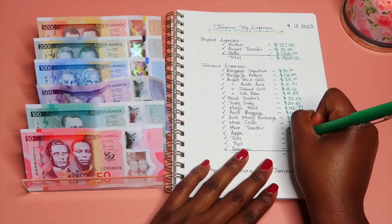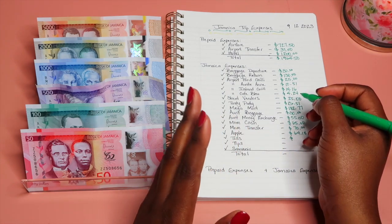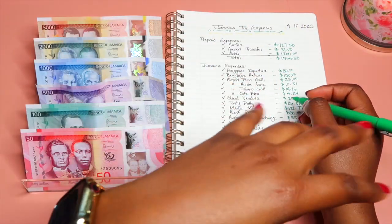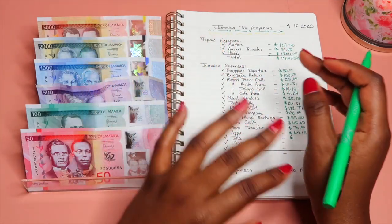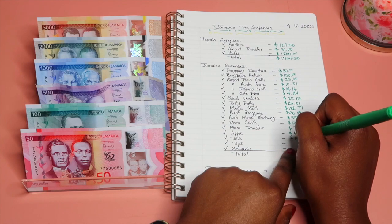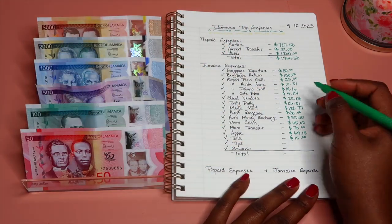Then Jamaica has a highway toll. Where it used to take like 6 hours to get from one side of the island to the next, now the highway cut it down to 3 hours, and so you have to pay for the highway. The cost for the highway from Montego Bay where we entered, to Kingston where we're coming out, was like $4,000. But me, I only paid $2,000 because that was all I had left in Jamaican money. My aunt paid the other part, and I paid one. But for the tolls, I paid about $15, because this toll was in Jamaican money, and that is from the $100 exchange that I did earlier when we first came to Jamaica, right?